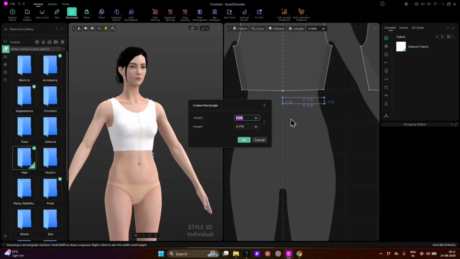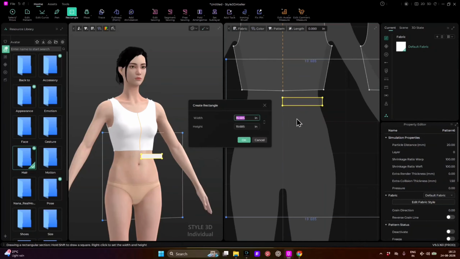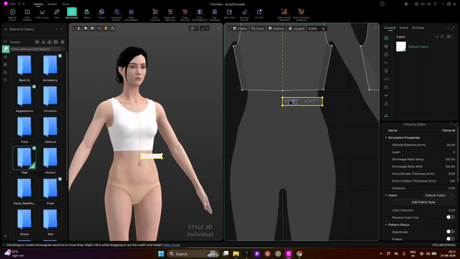You will see the band width, which is... I want 1 inch belt, and 5 inches. So it is created, with the same method.